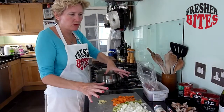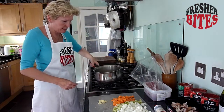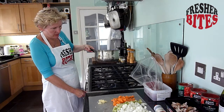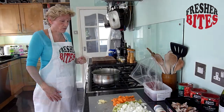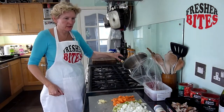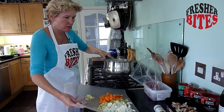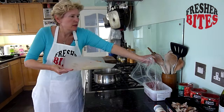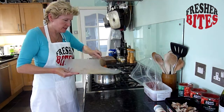Okay, once you've chopped your vegetables, got your beef ready, olive oil in the pan, it's time to cook. Put the gas on, get the oil nice and hot. Right, my oil's plenty hot enough now. I'm going to add the vegetables that I want to brown. It's actually a little bit warm. I'm going to use a spoon to stir, so might as well use a spoon to put it in. Hear that lovely sizzle.